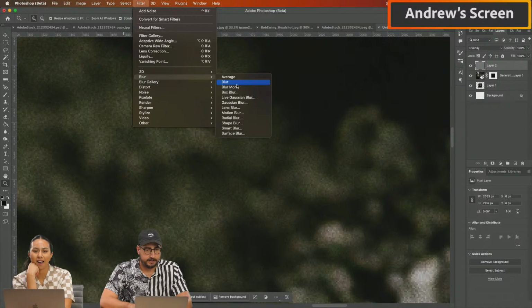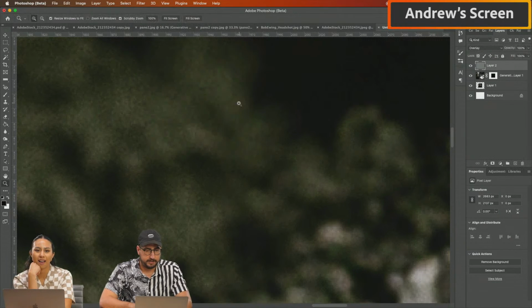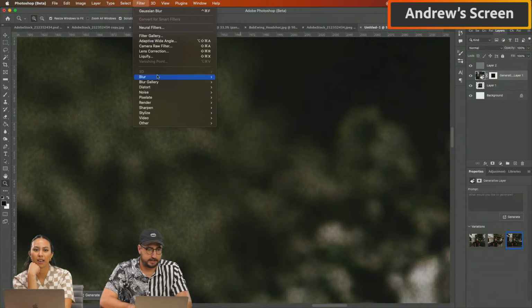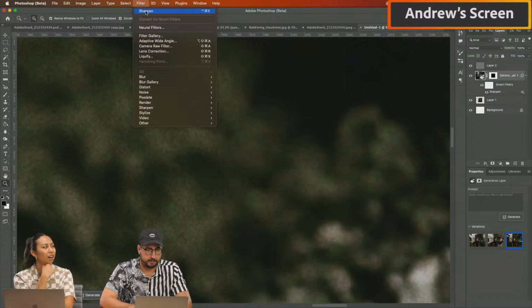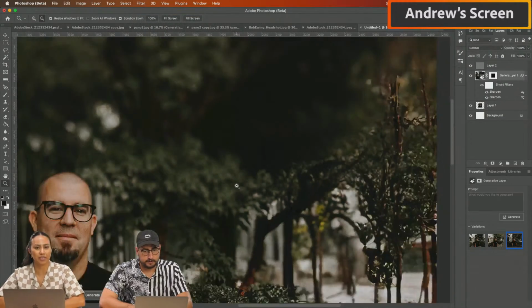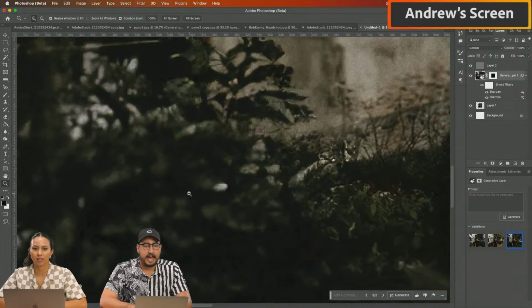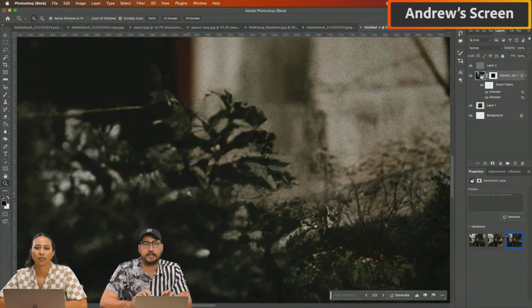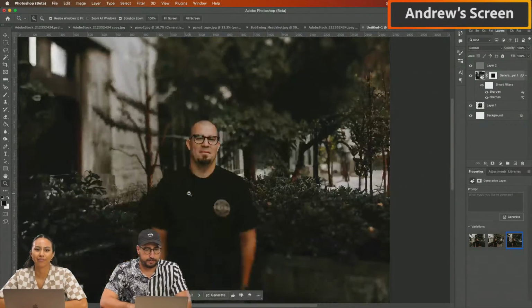So we'll go to blur, do a little Gaussian blur, do it at 0.4, and look at how smooth that looks, right? Oh my gosh, and then if I wanted to, we could come in here and filter and do a sharpen on the bottom piece, and it's just going to sharpen that up for me a little bit. That's really good. That's a really good tip. Yeah, so if the resampling is looking a little bit not sharp to you, add on top a little bit of noise, add on some sharpening, and it should make it look a little bit more cohesive.